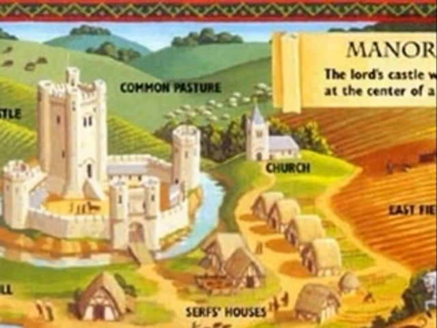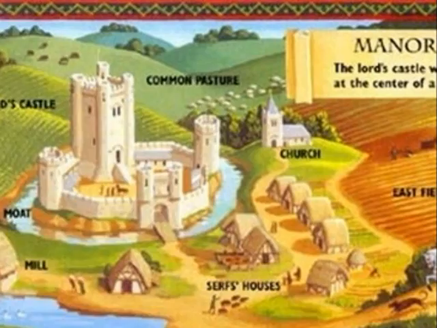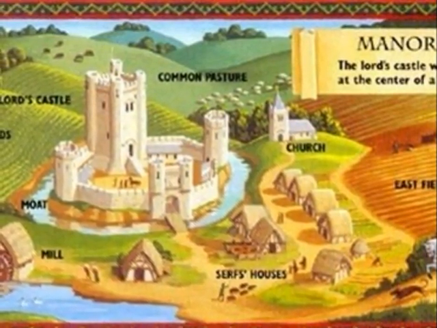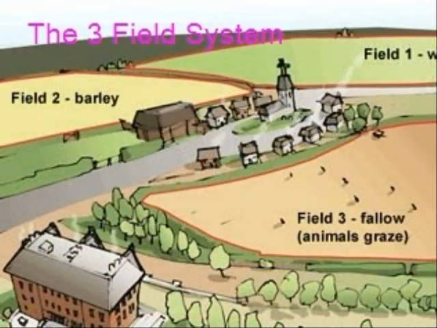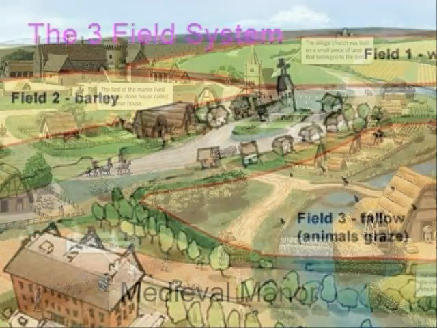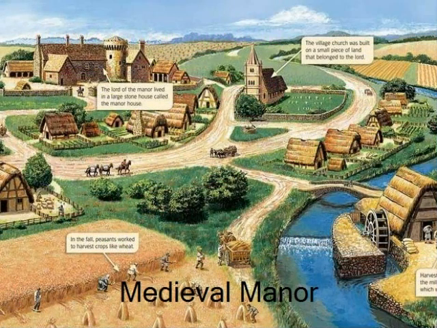4. The three-field system, or open field system, of farming. The land held by a lord was known as a manor and was made up of a village, the land surrounding it, a stone manor house, or a stone castle if the lord was very powerful, a church, probably stone, and the wattle and daub houses of the peasants. Farming was carried out in 3 large open fields. One field would be used to grow wheat for bread, another would grow barley or oats for beer or food or feed, and the third field would grow nothing for a year to allow the soil to recover.